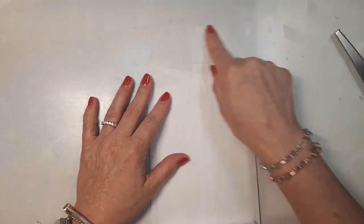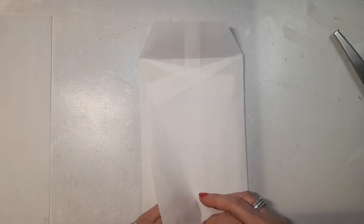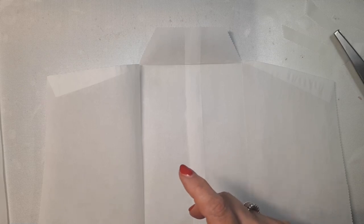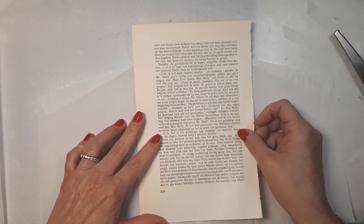The only downside on this is it's not very sturdy. So I'm just thinking maybe I can put something in. And there are two options actually. You can create something to glue in here, or I just thought of that now, you can use a book page, glue it in here.